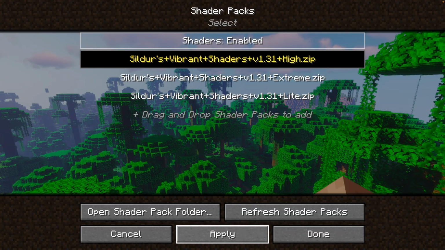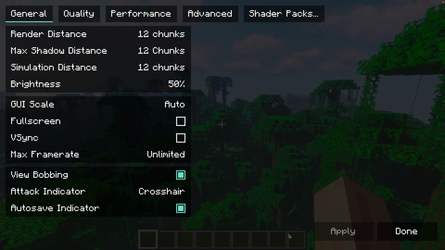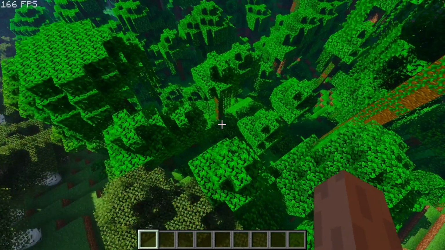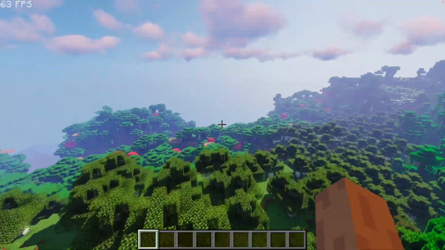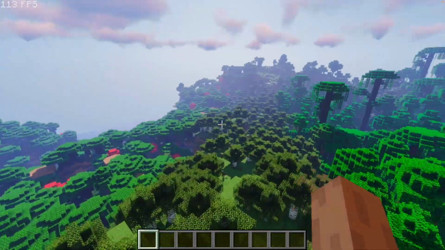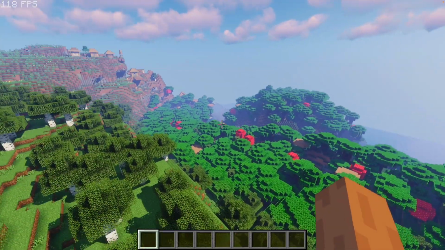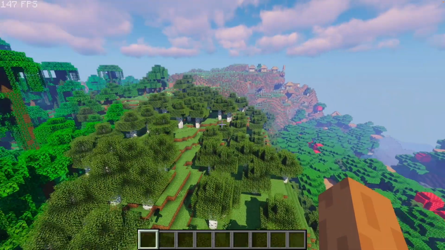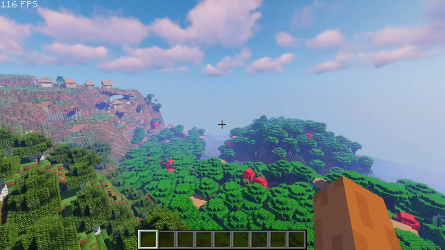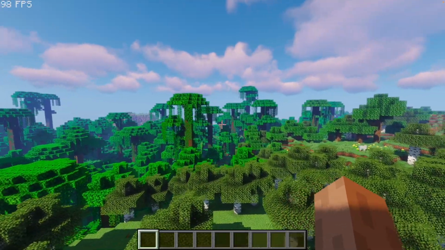So I'm going to stick with the high shader settings here. I think that that's probably the most playable. I'm just going to show you what it's like, moving around, what the chunk generation is like. It seems to be fairly consistent even though we're flying around and loading new chunks and different biomes, and it seems to be running pretty well. Anyway, this is how the game performs on the M1 Max chip using Iris and Sodium.